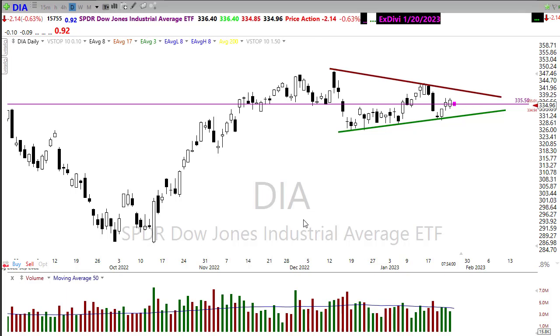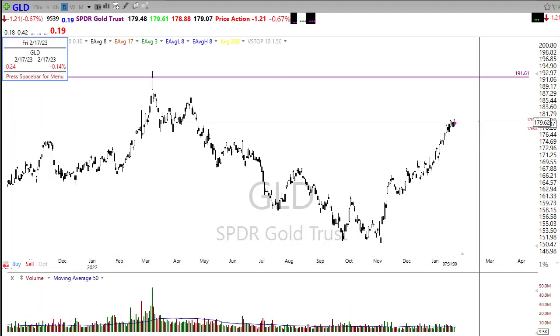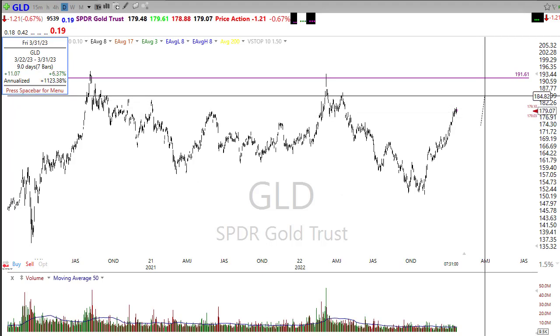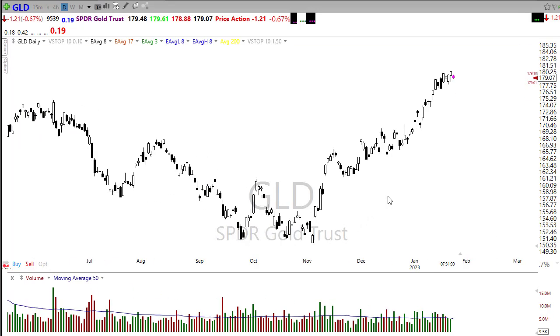Let's take a look at some of these stocks that could be setting up — and please keep in mind, these are not recommendations to buy or sell any security. You're going to have to do your own due diligence and be very careful in these charts, because there's a lot of potential activity with all these earnings data points and economic data coming tomorrow. I've been talking about gold for a long time now, and gold just continues to hold up very, very well. I would expect a pullback or consolidation at any time, but we've broken through some big resistance levels. Any rest, pullback, or consolidation may set up an opportunity for you in gold.